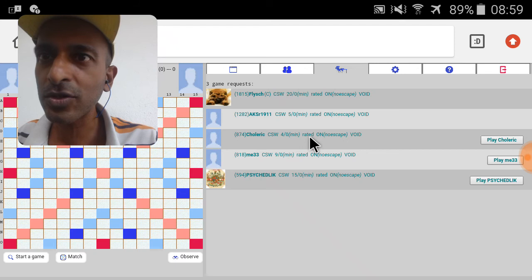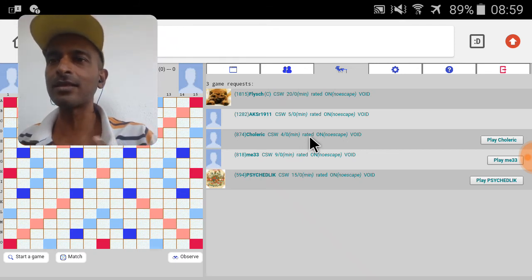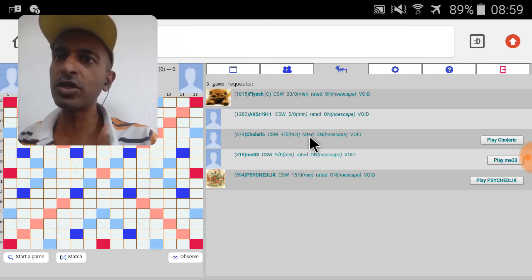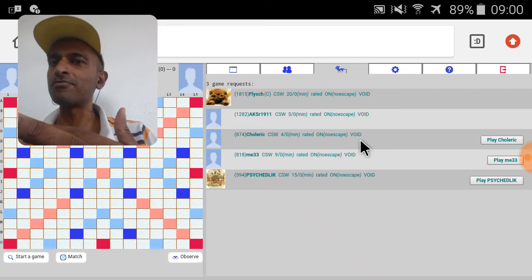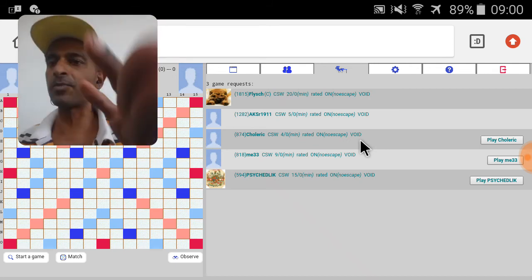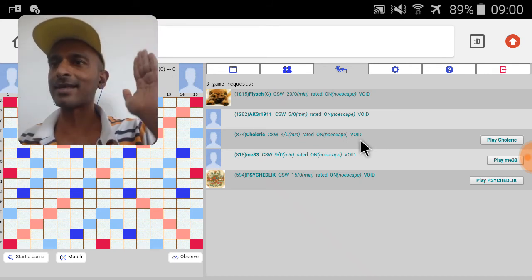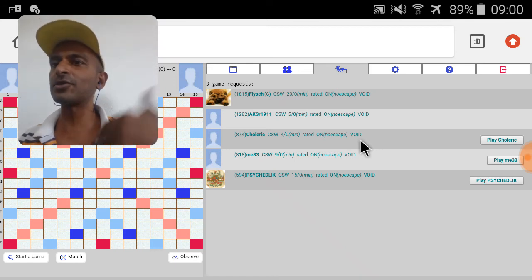Also look for the type of challenge that they're using during their games. I usually go for +5. Void challenge means you can keep playing words, and if it's a phony word, the computer automatically recognizes that it's a phony, and then it lets you play again.